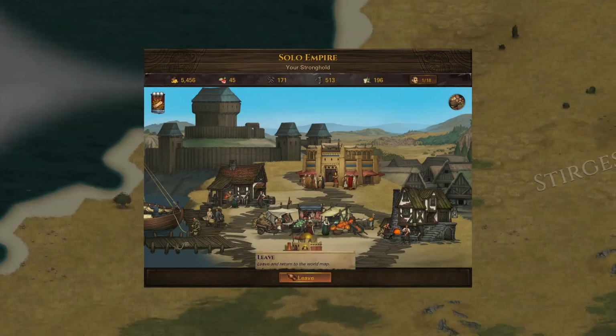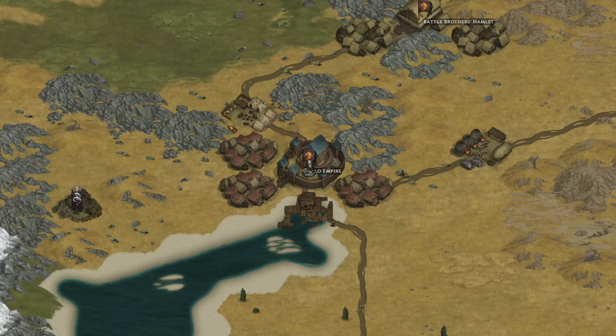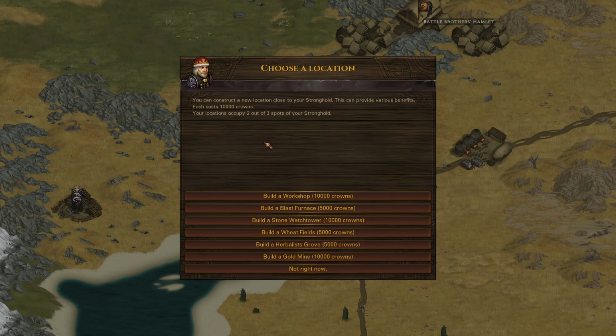Let's go back to the main base, and one thing I need to show you guys is the location thing has been fixed. It's a little bug that we had where it was taking our money, not building a location. Probably was a bug after we built the hamlet or something. Now, if the game doesn't have the chance to build it, it'll refund the money, as far as I've heard from the patch notes or something.